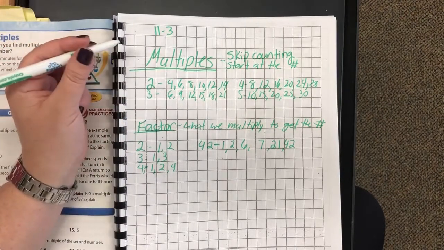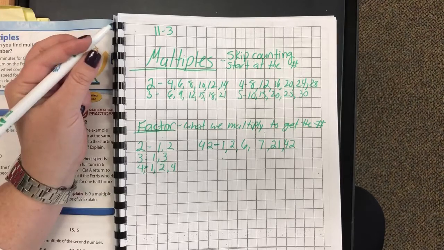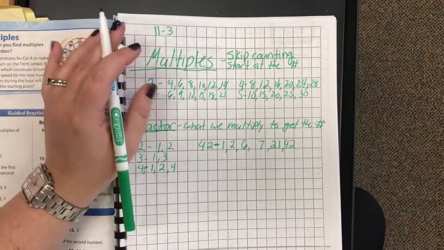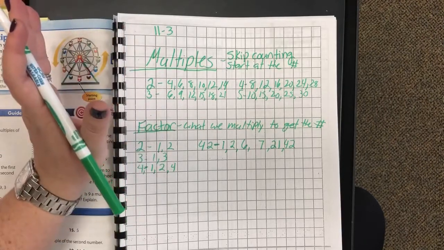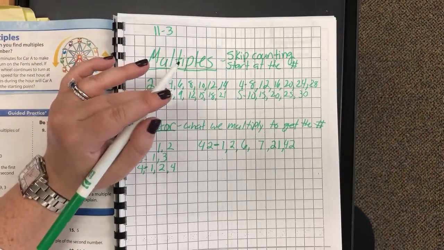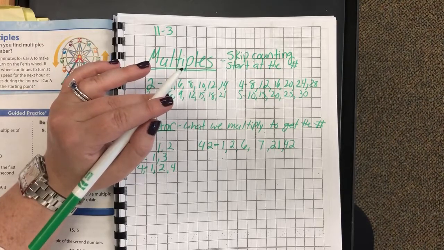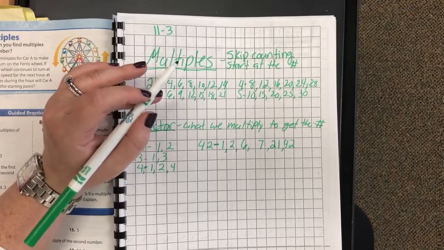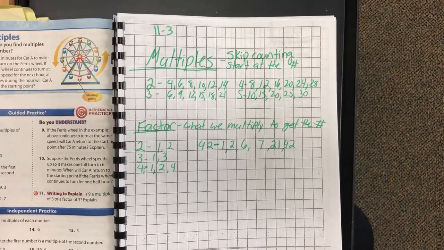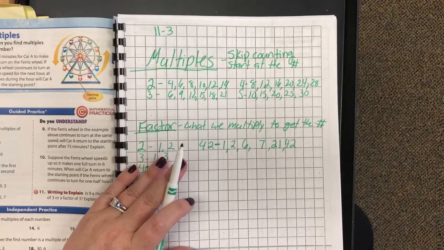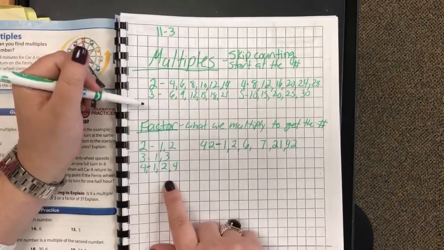Multiples. You will never be asked, what are multiples of 42? If you are asked for a multiple of 42, that means you have to skip count by 42. So 42, 84. My brain won't go farther than that without pencil and paper to write it down. But see, that doesn't make sense. You will never be asked to find multiples of 63, multiples of 81. You will be asked to find factors. You'll notice in the book when you start actually doing the work, you always want to start low. You always find the lowest number that you can start to get those multiples on. So those are things to tell the difference between.